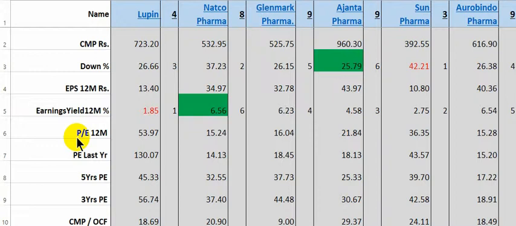Next, let us look at the price earnings multiple of the recent 12 months, and then also we'll look at what was the price earning multiple of the last year, that is 2018, and we also have to look at where the price earning was historically trading, as well as in the last 3 years. We will go through all these ratios in one go. These ratios are available on screener.in.